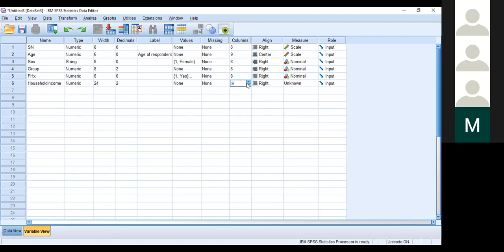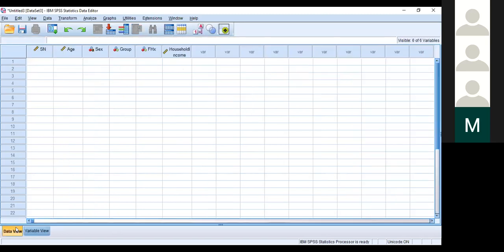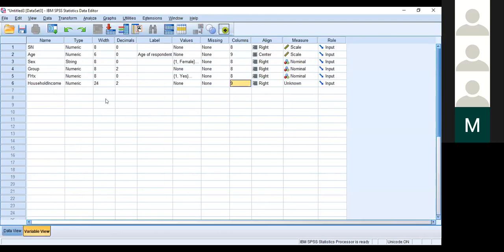For example, what are you going to enter in? Let's say after I finish now, I come here. This is data view. Look at this auto income now. The column is 8, can you see?